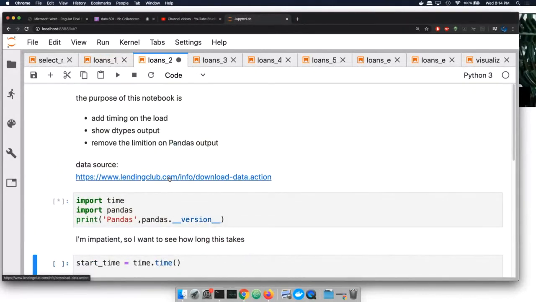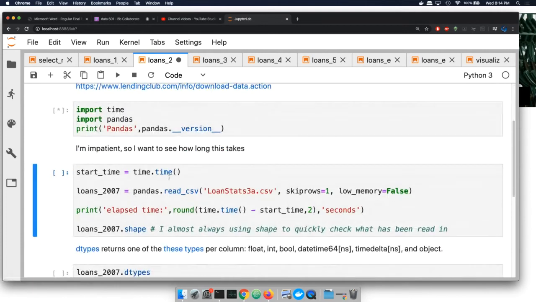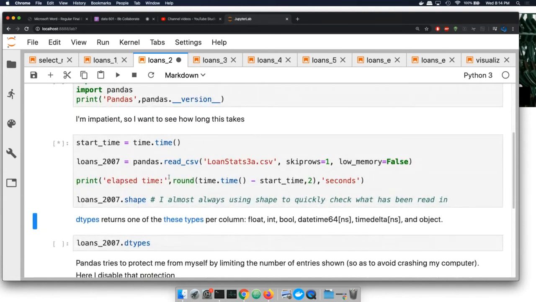Okay. So basically my methodology is I'll make a bunch of mistakes, and then once I get to a certain point, like the notebook is long enough, I'll switch over to the notebook. I bring forward everything that I learned, but then I try and use it. Okay, so as I may have mentioned a few times, I'm impatient. And so I'm going to put in the timer function. I start the time clock and then I load my CSV. And then I say, how long has it been since I started my stopwatch? So this is my elapsed time line. It's just going to tell me how long it took to load this data.